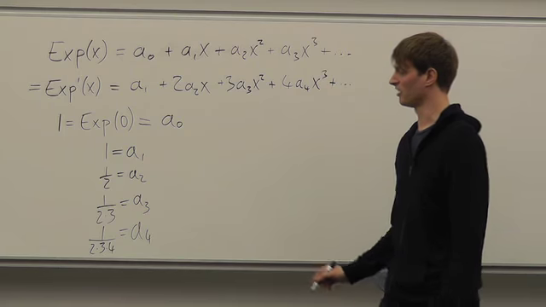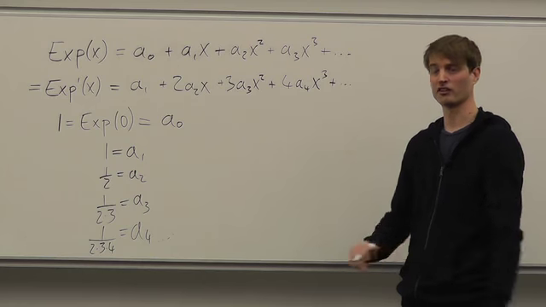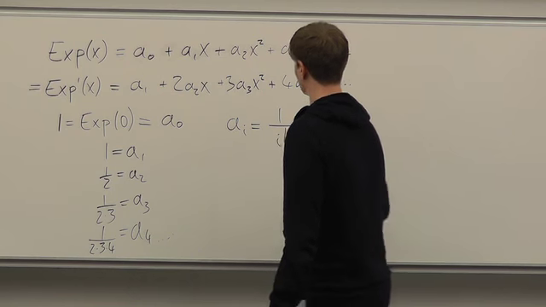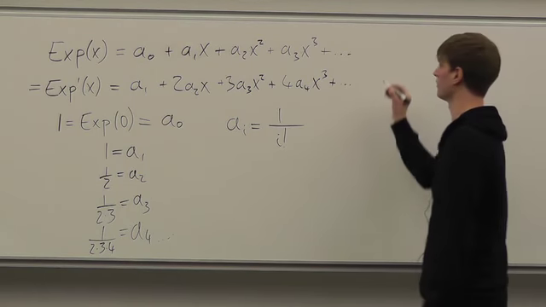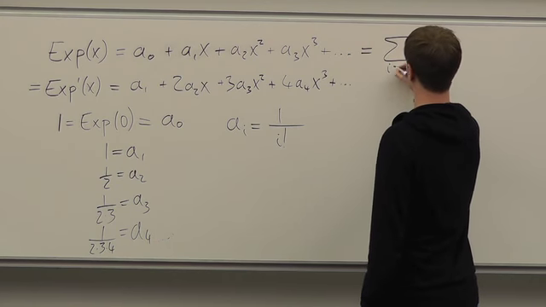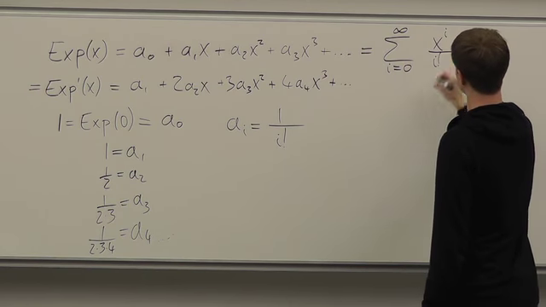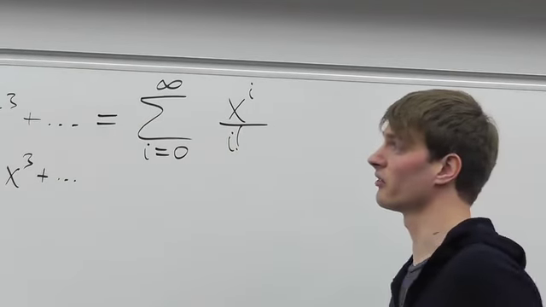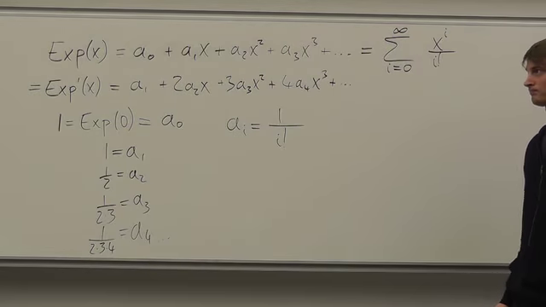And you can express these coefficients, these a_i's, in compact notation by writing a_i is equal to 1 over i factorial. And you can express the whole power series in compact notation then, if you like as well. So this is going to be the sum from i equals 0 to infinity of x to the i divided by i factorial. And so this shows that those properties that we required the exponent function to have really do nail down the exponent function.